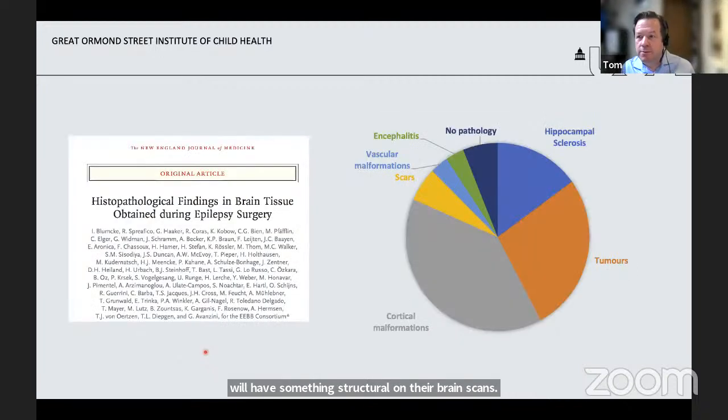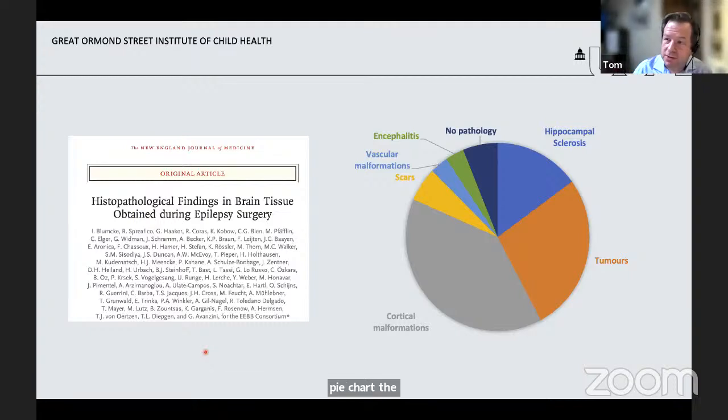And then we have a number of studies, but I think this is one of the biggest, looking at what those structural abnormalities are. So obviously a proportion of the patients with structural abnormalities come to epilepsy surgery, and they do quite well in terms of seizure control, depending on the underlying diagnosis. So this is the European experience, and we contributed the UK data to this, of collecting together everyone that we could get our hands on that had epilepsy surgery and looking at what the underlying demographics and pathology was. And I'm showing you in the pie chart the children data from that.